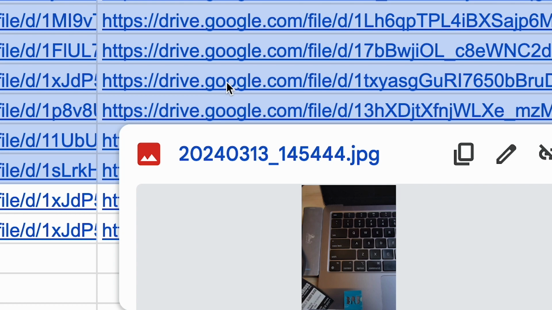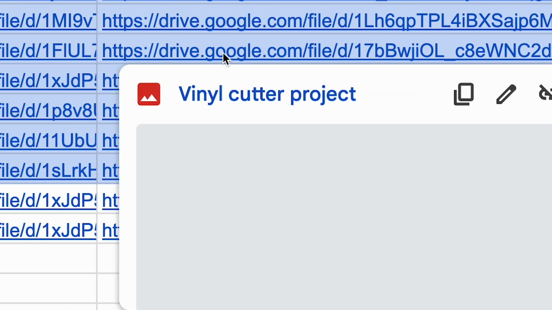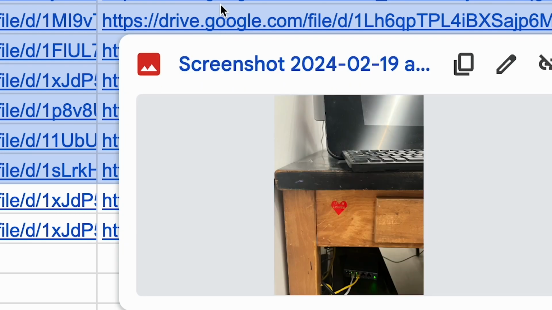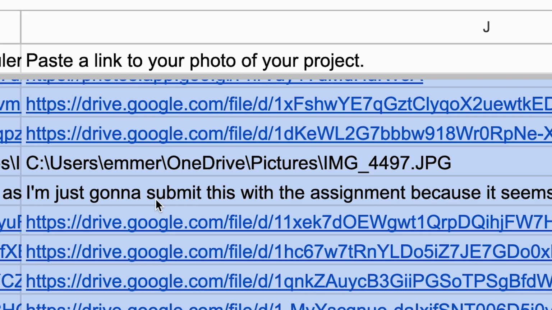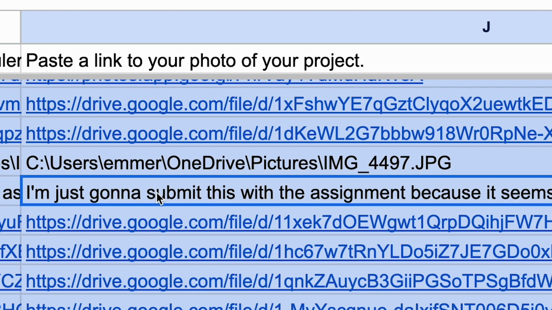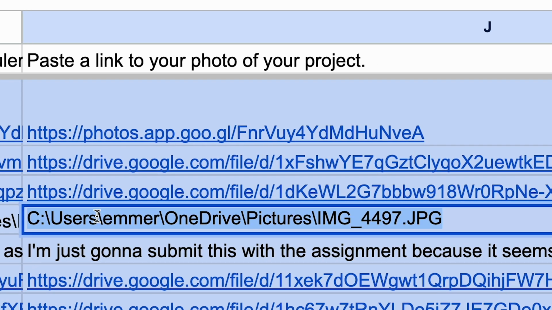Look at how all these links are easy for me to view to see that you're able to use the equipment successfully. And look at how some of these links aren't links at all. See how other text was pasted into the box here. See how this isn't a link at all. I can't click on it.